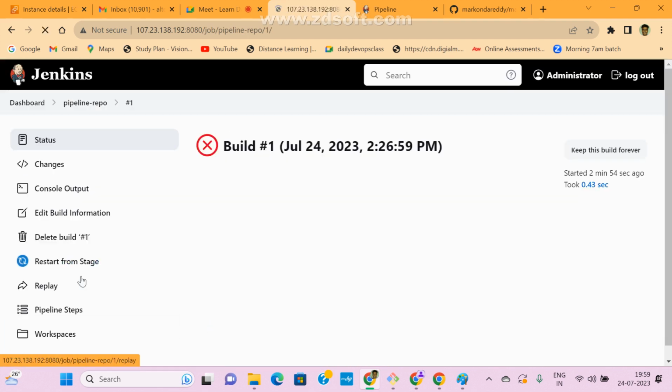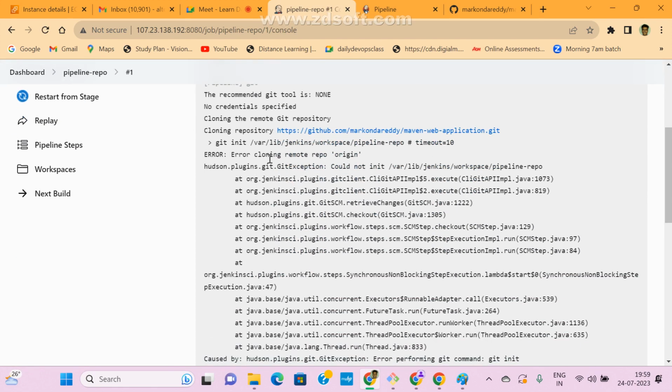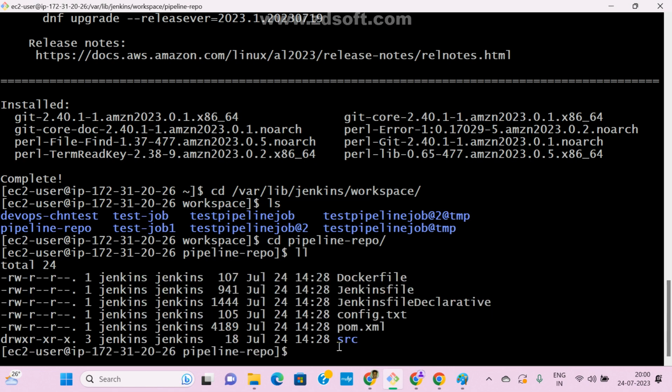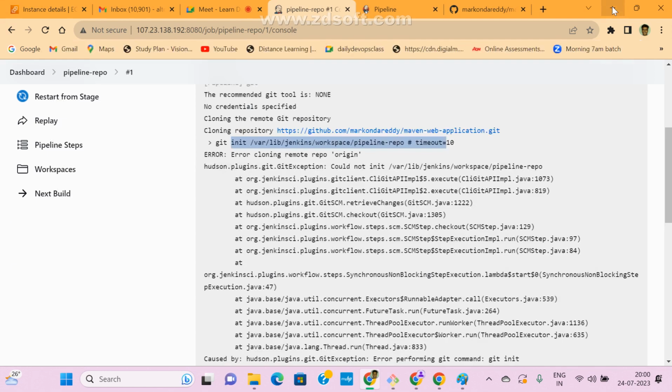Earlier, what was the problem? Error cloning the repo means if you want to run any git clone command, first we need the git package, right? That is the git client software. So here it was unable to clone the repository. Now I installed that package on my Jenkins server, that is my Linux server. Now it is able to clone my repo. Now got it.